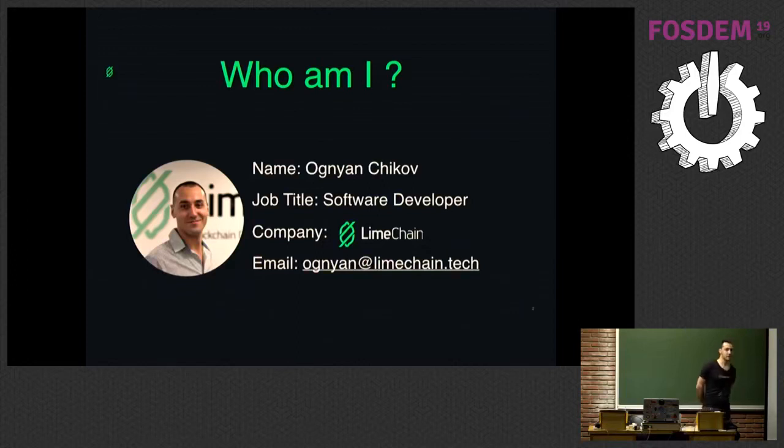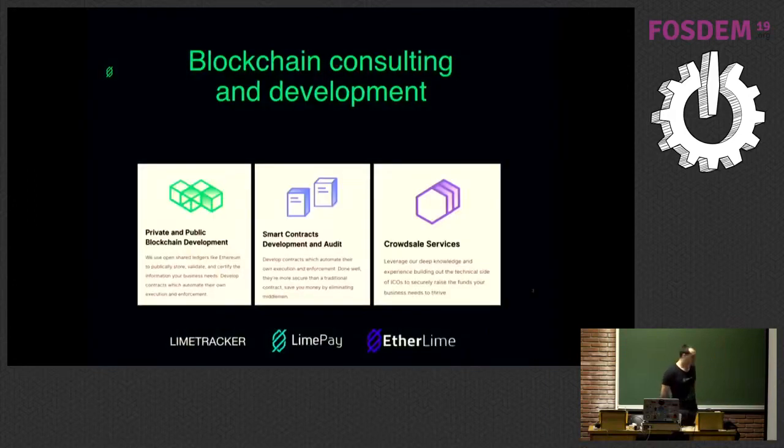LimeChain is located in Bulgaria, and we are here with our CTO, Chris, over there, so say hi to Chris. We are a blockchain consulting and development company, and we provide services for private and public blockchain development, smart contracts development and audit, crowd sale services, and so on. We also have plenty of blockchain-related products, and you can see some of them over here.